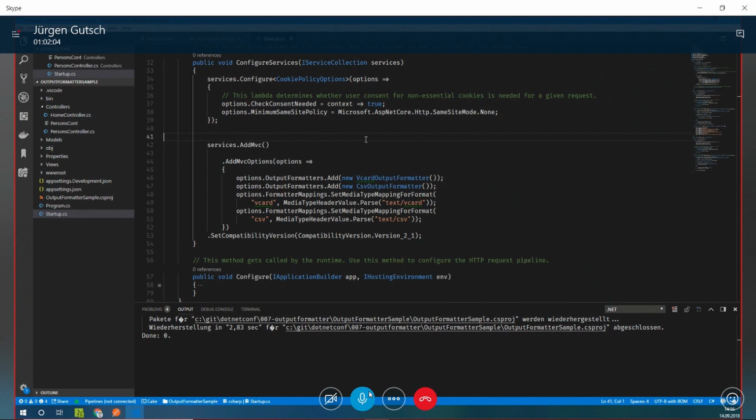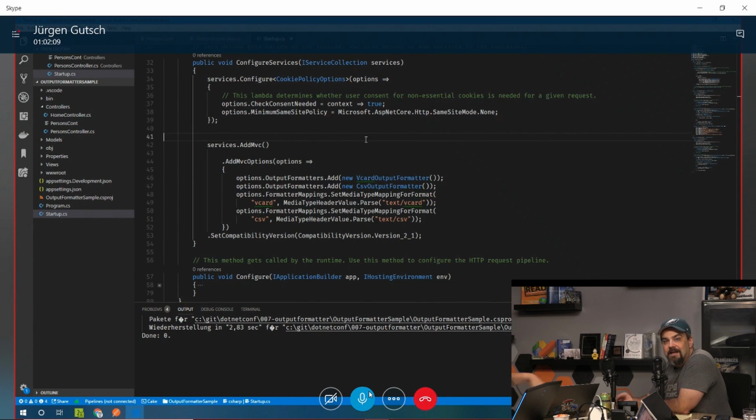That is awesome stuff, Jürgen. It's great to see that the output formatters in ASP.NET Core and Web API are still there, and there's still great things that we can use, right? So that Web API can learn from what type it is that you're requesting and just respond and reformat stuff without you as an API author having to go and write all of that translation stuff, like I might do if I was writing it with a Razor page, right? Yeah, exactly. Awesome. Do you have a list of resources for us here as we wrap up the session?